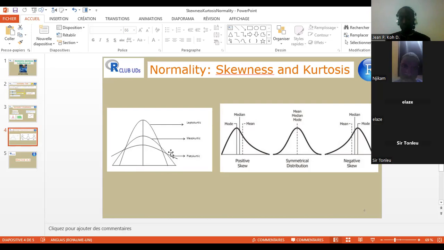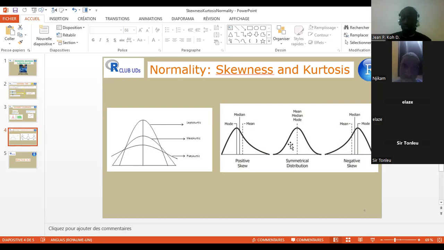So if your data fulfill skewness and kurtosis, you can conclude that it is normally distributed, because all these statistics help to tell the researcher whether the distribution is symmetric or not symmetric. A symmetric distribution is a normal distribution.